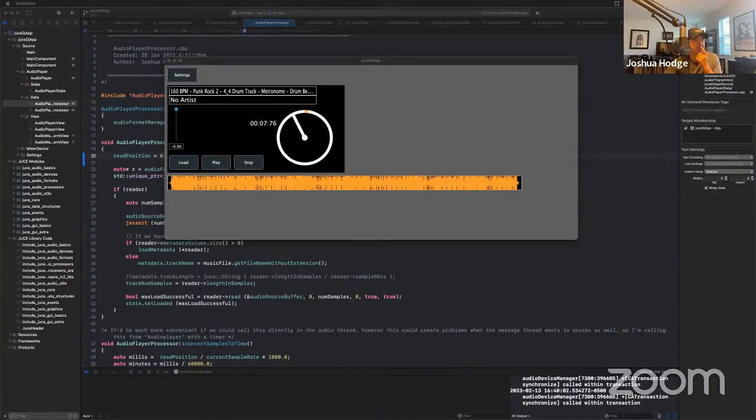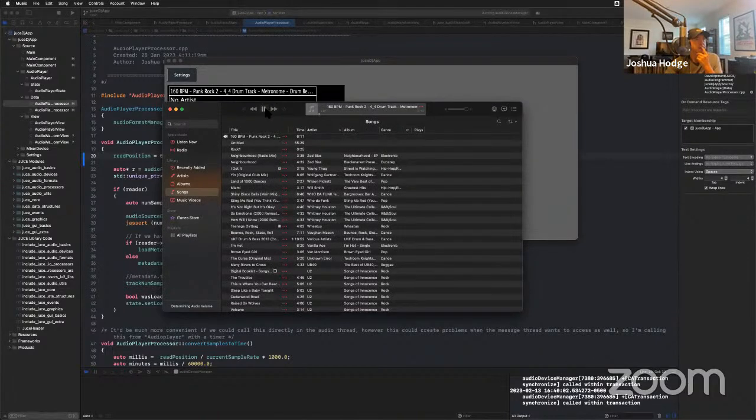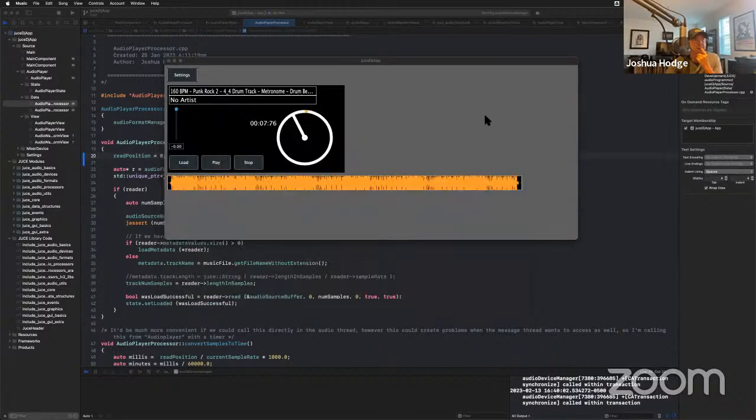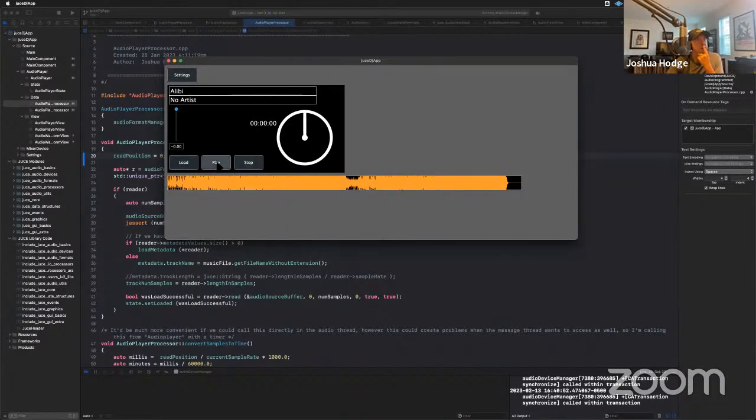I'm pretty sure that's not backwards. Oh no, I'm wrong. It was. How strange. Not sure where I got that from. Okay. So just to make sure our volume is working properly as well. Nice. Cool.